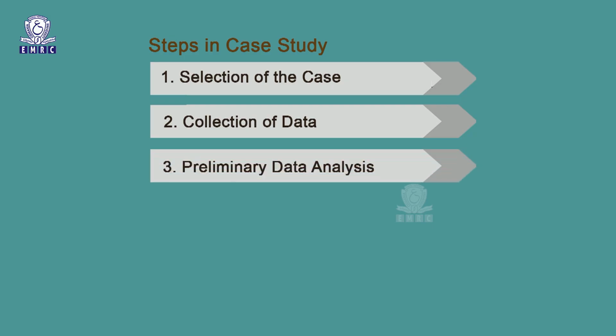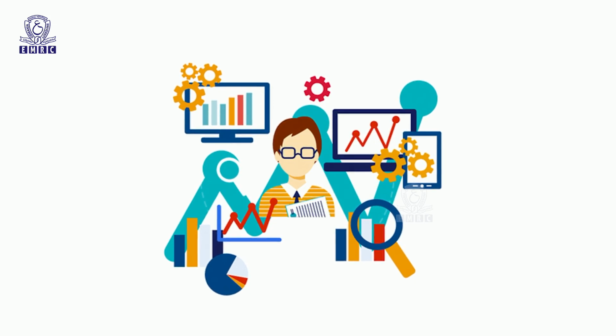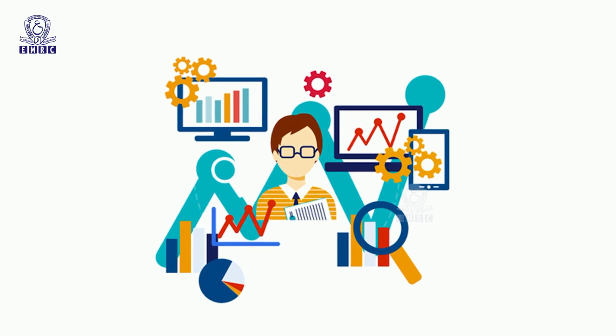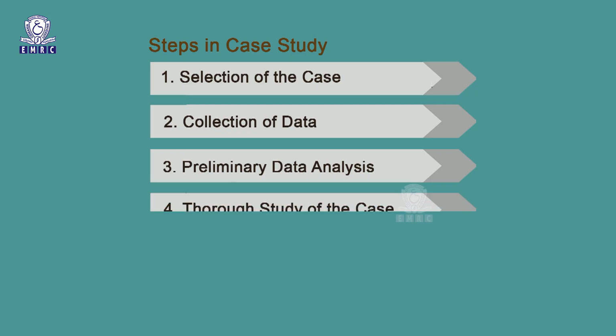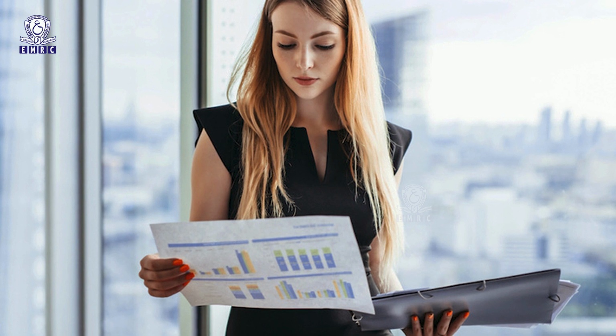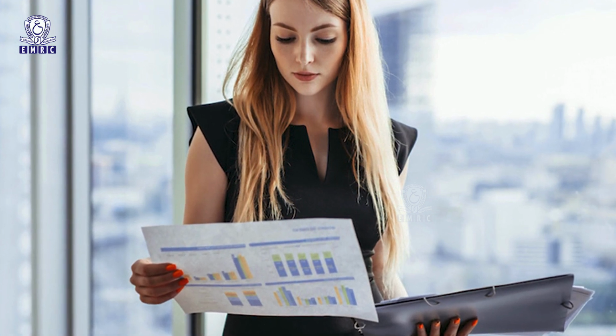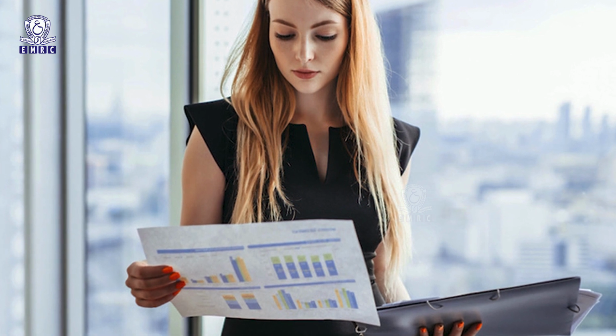Step 3 is preliminary data analysis. The third stage in a case study is systematically analyzing the preliminary data collected from the case. This will help the researcher to raise more important questions relating to the research as well as to form a relevant hypothesis. And the step 4 is thorough study of the case. After identifying the important questions and constructing the hypothesis, the researcher conducts a thorough study of the case.